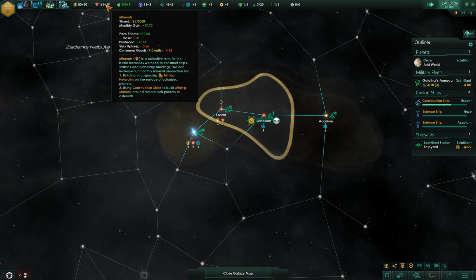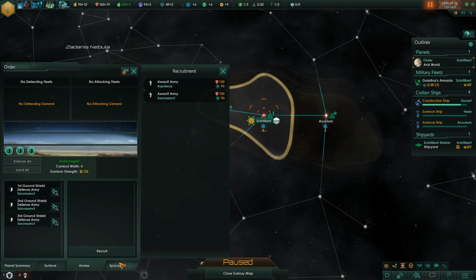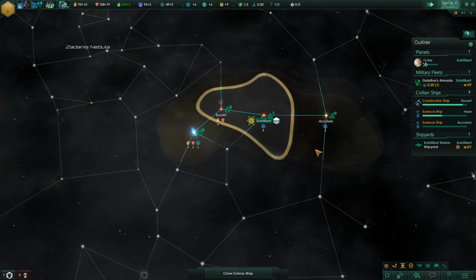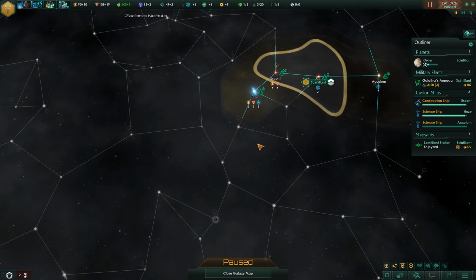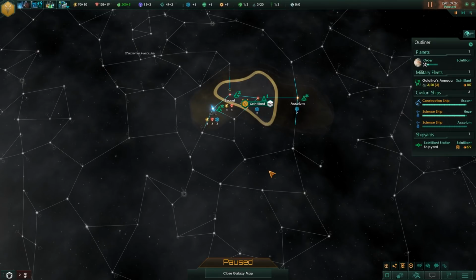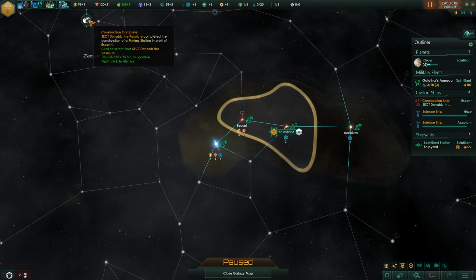I will want to be making another constructor ship pretty soon. It's just a question of when. Yeah, let's make one now. I think two at this stage is probably a good idea. I think that's a pretty... Yeah, I probably want that one. Okay. Construction complete.